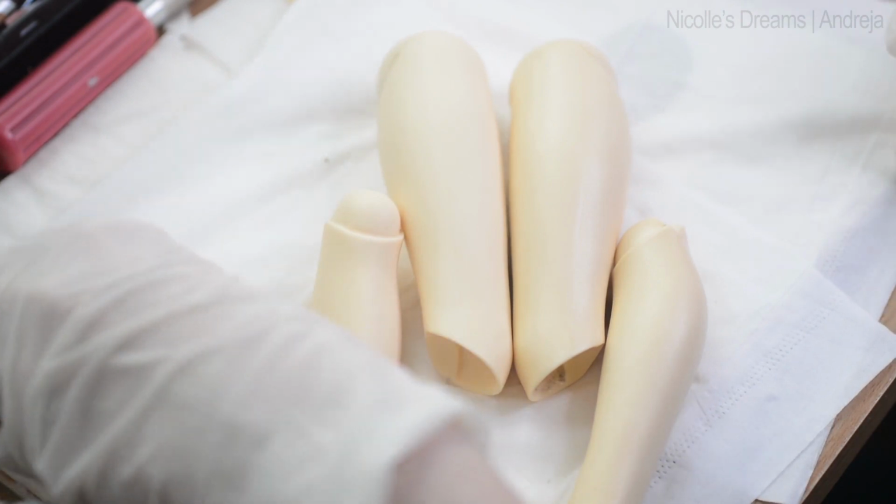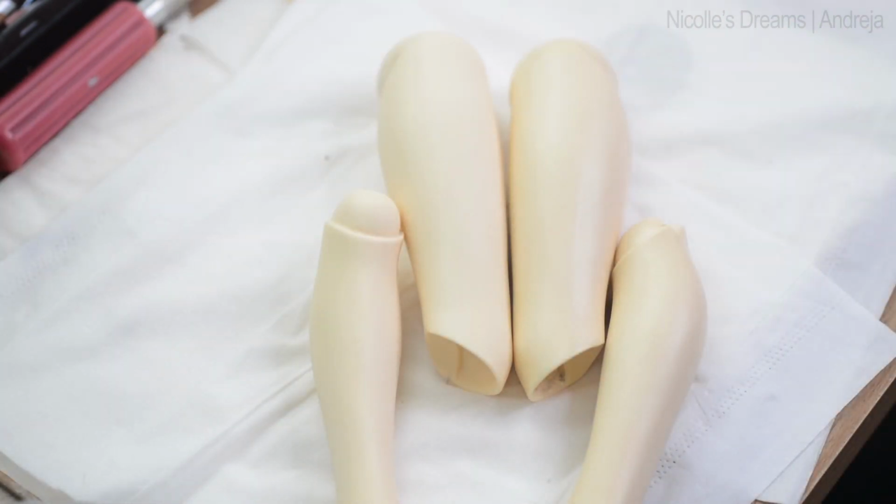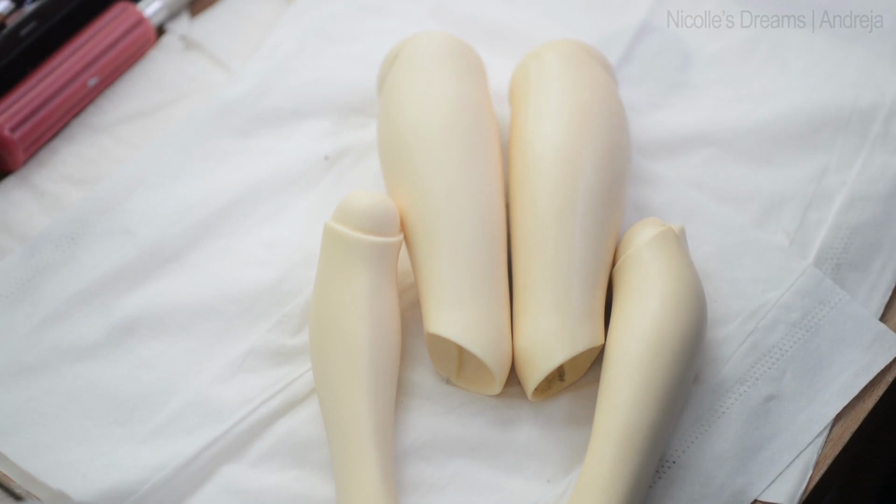A comparison before and after cleaning. I really took time with this process. I spent about 2 hours just on this part, but it will be worth it.